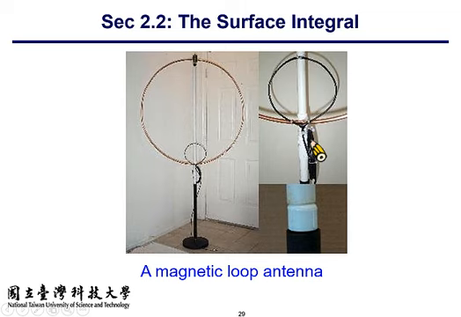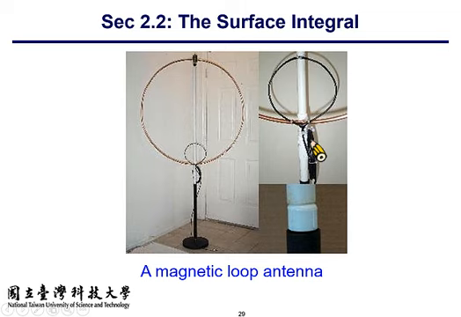Because the E field is in the vertical direction, the H field is in the horizontal direction. So what you need is a loop antenna like this. Place it, say, in front of the antenna, over here. For a position away from the antenna, you have an electrical field going up and down and a magnetic field going left and right.